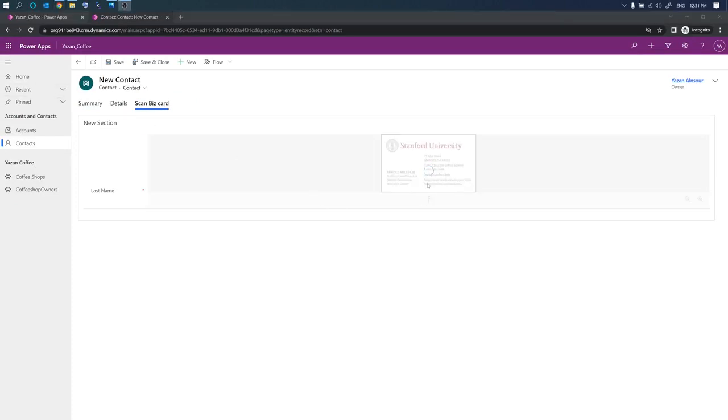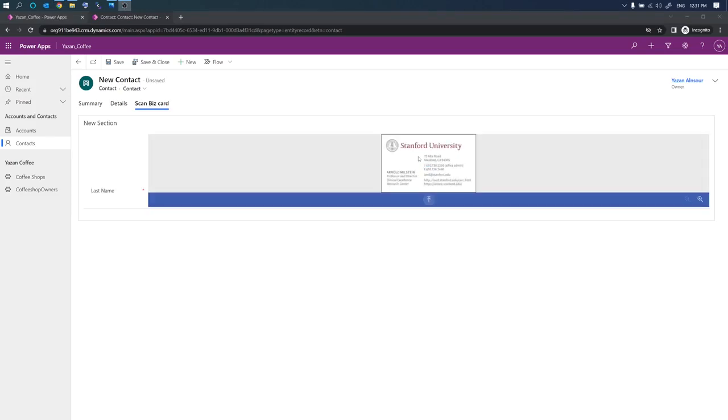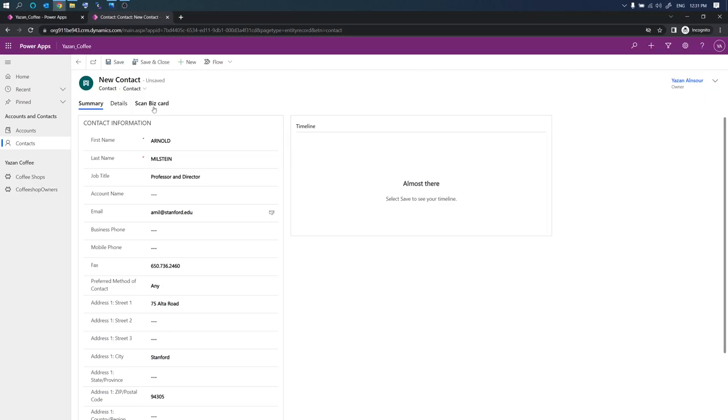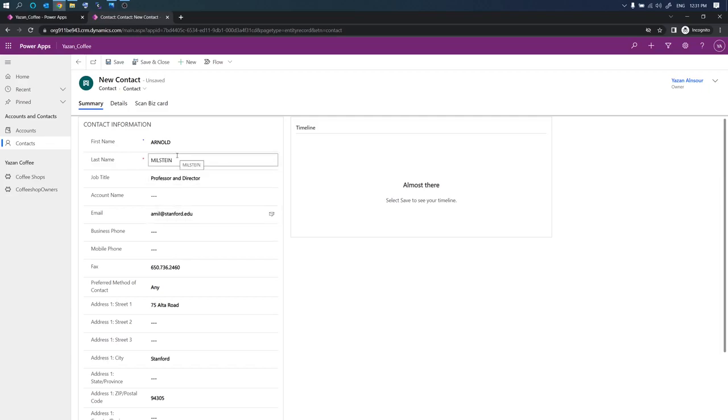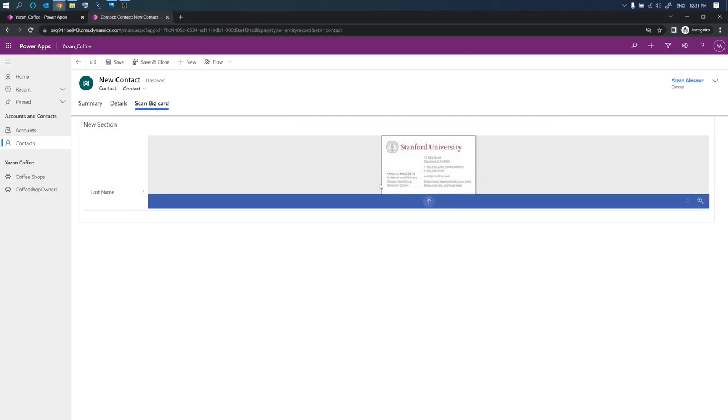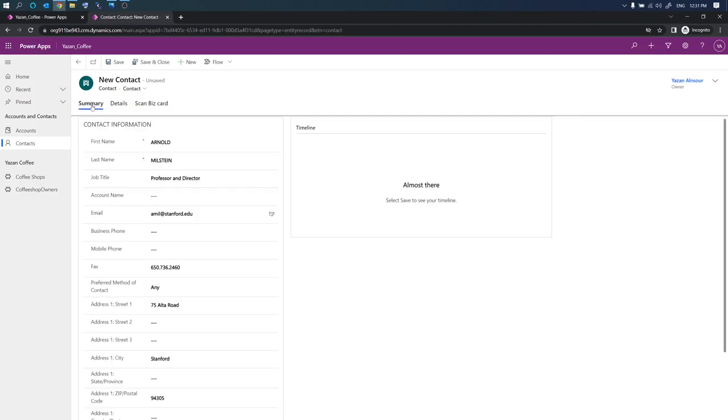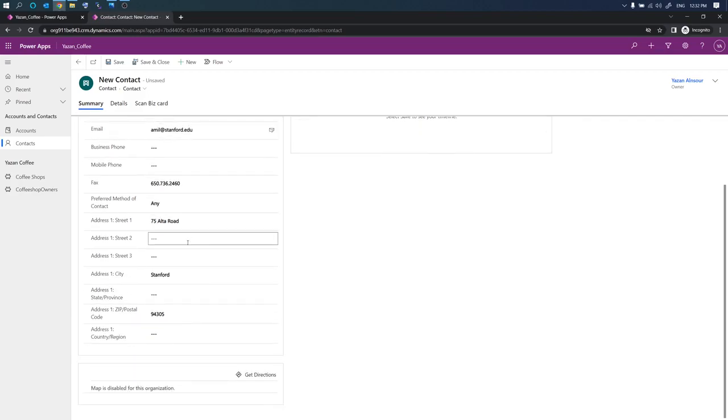So I did scan the example that I did previously. And now I click on summary. You can see that it pulled a lot of the information directly into the new contact tab in the summary. I think this is a pretty cool feature.